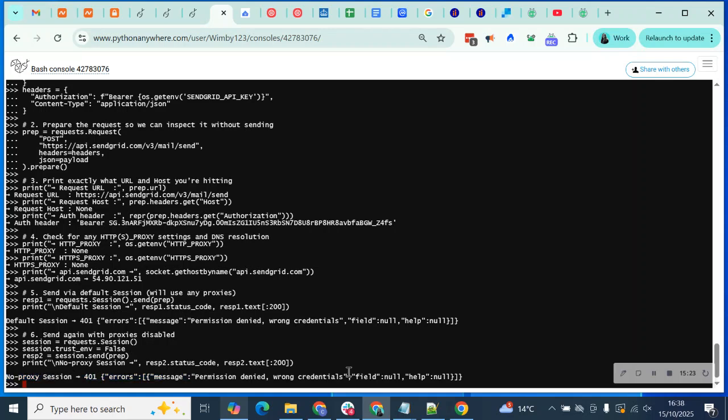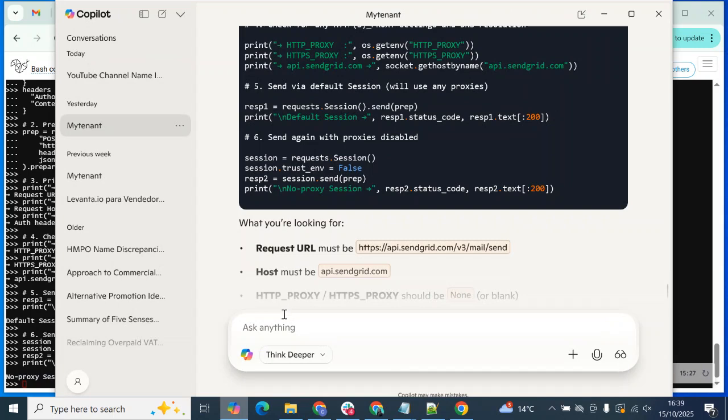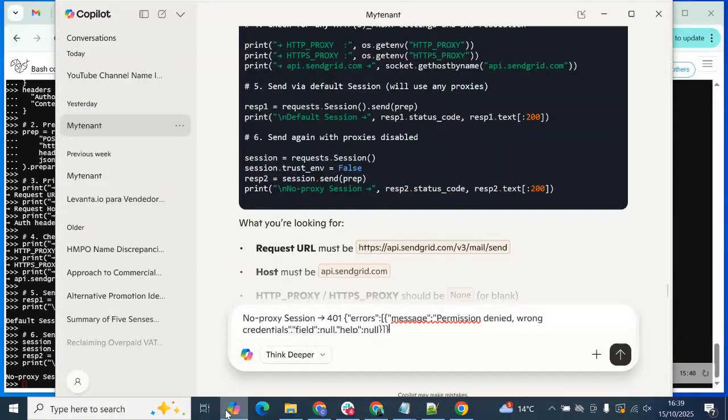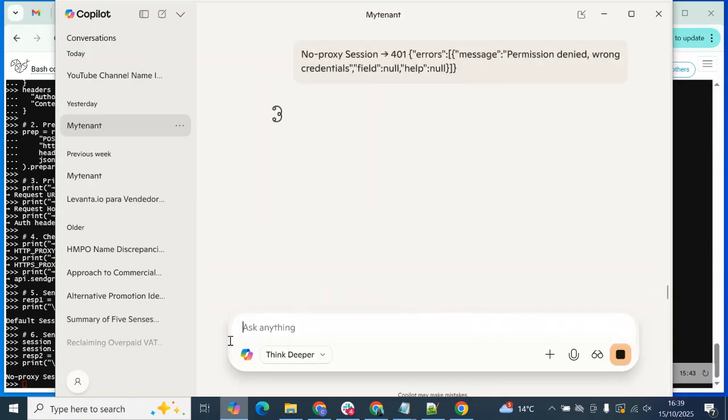So let's copy this back. And we're not getting a request URL. So let's see what it says about that.